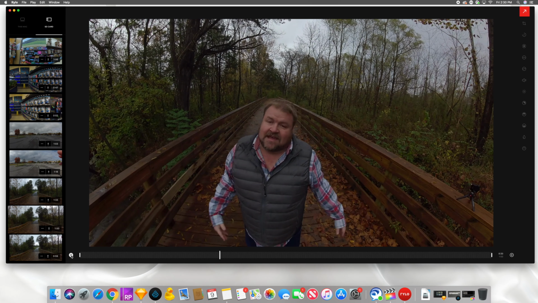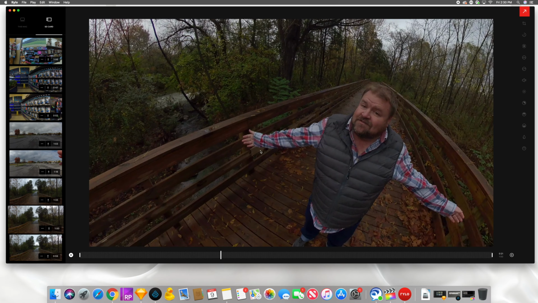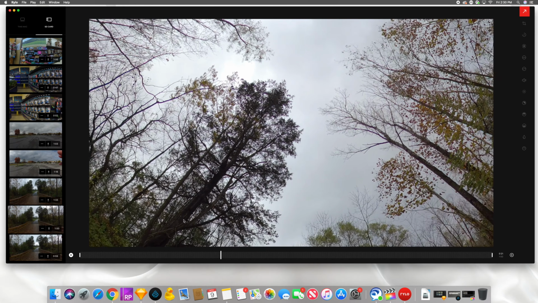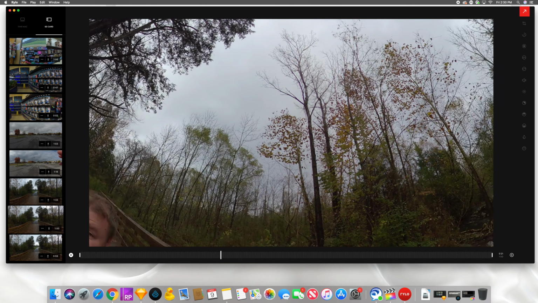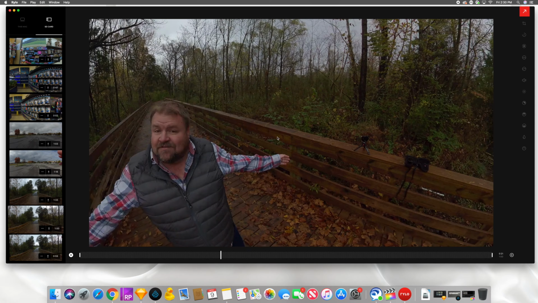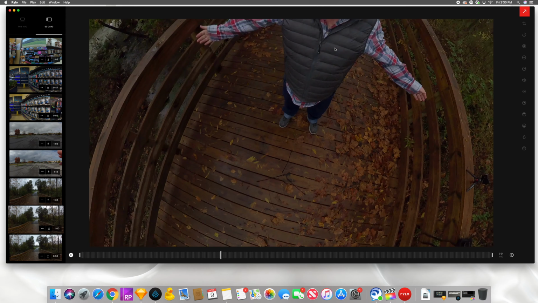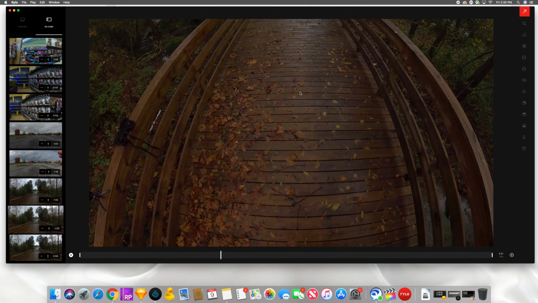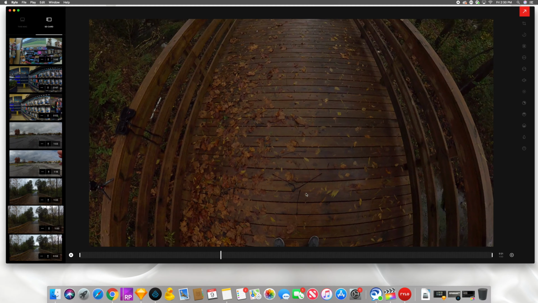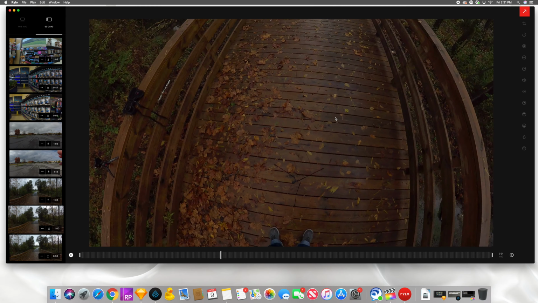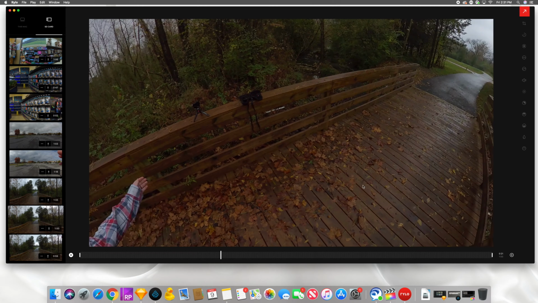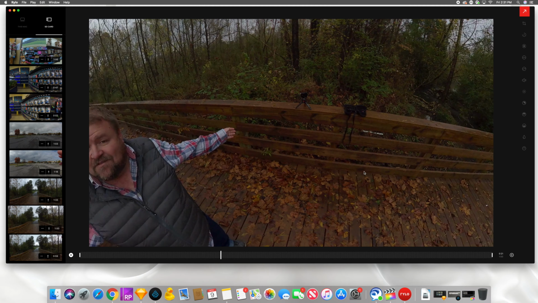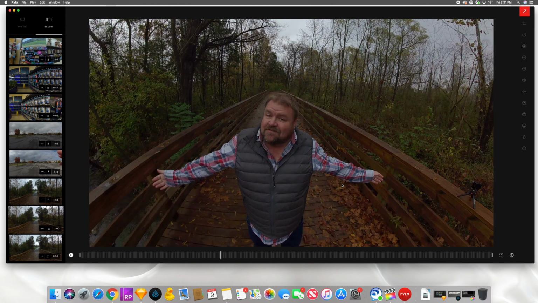All right, so let's see what it looks like here, guys. It's pretty decent. This is a low light situation. Even my GoPro struggles with this shot, but good stitch line. I mean, you can see there's kind of an issue there, but a very simple patch could fix that. And as far as test footage, I think this looks great. So that's what that looks like.